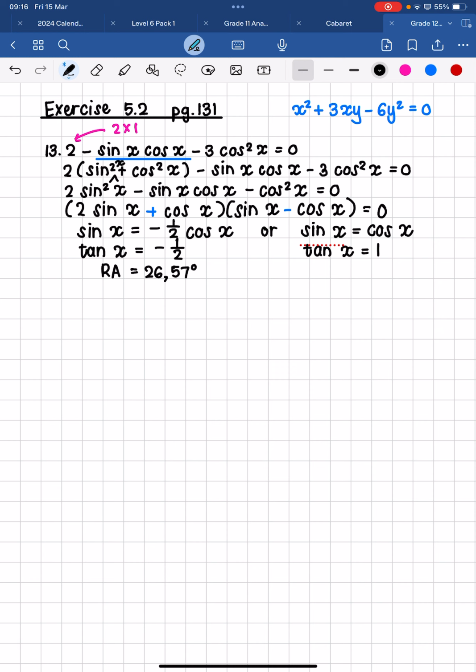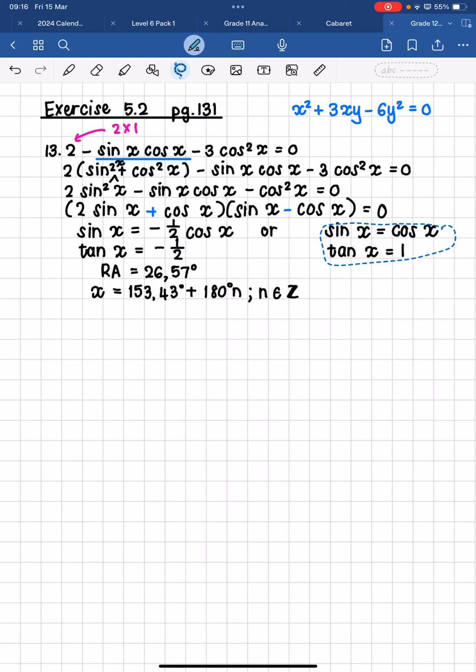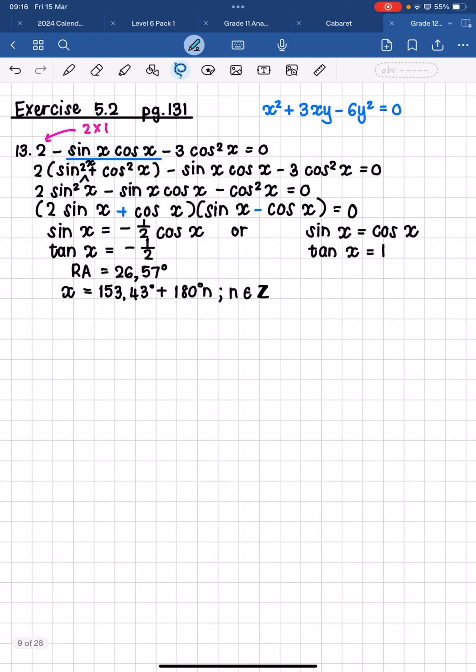Negative for tan. Quadrant 2, so I'm going to say x is equal to 180 minus this, which is 153,43 plus 180n. And you guys would have written n element of z already in previous questions, but if you hadn't, this was the first equation that they gave you, which would be quite mean. But if that was the case, then you would have to write that there. I'm just going to move this a little bit. We don't need to do the second, well, the fourth quadrant, the second general solution, because it's tan, right? So quadrant 2 plus 180 will just give you quadrant 4 anyway.